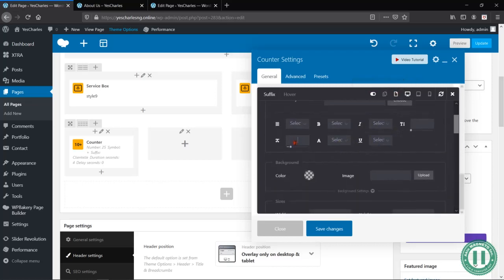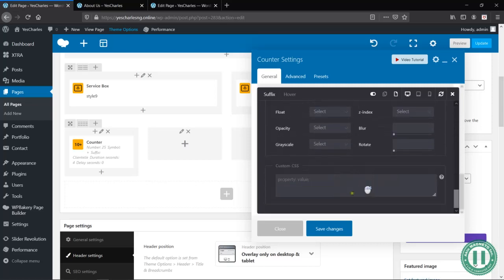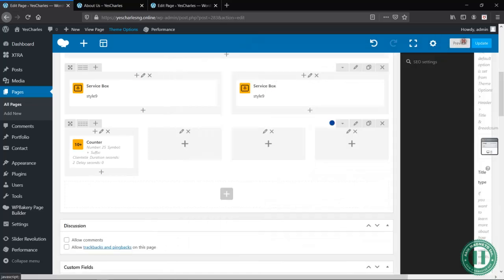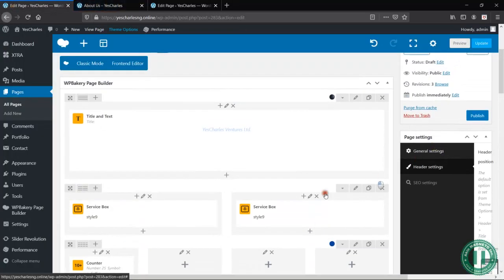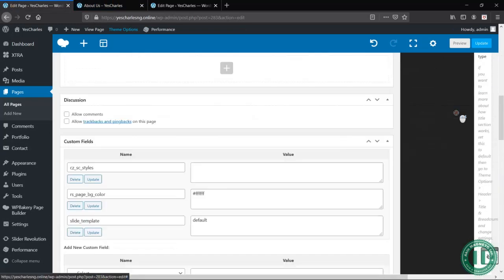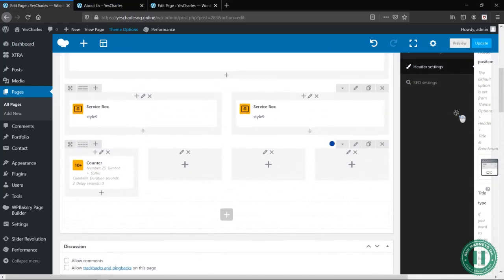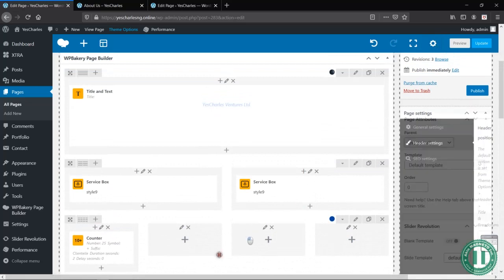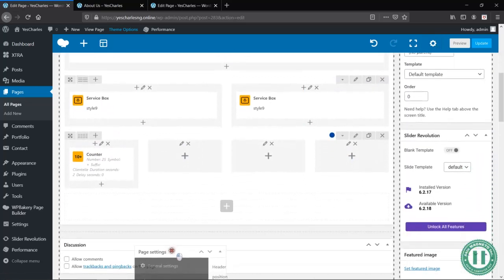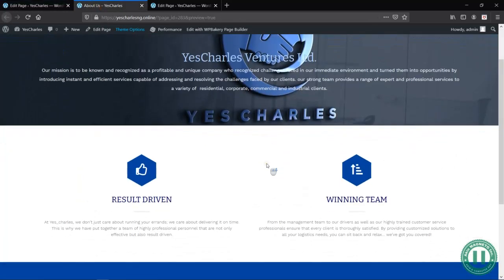Now the letter spacing should be 2 pixels. Let's see what we've done.